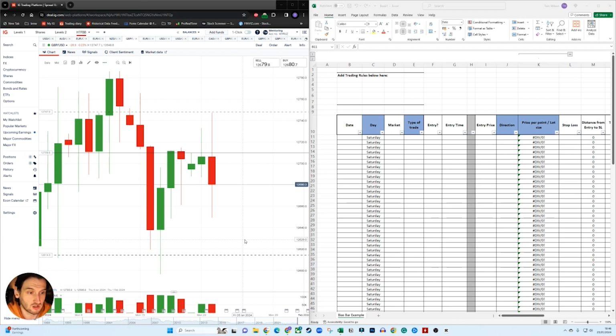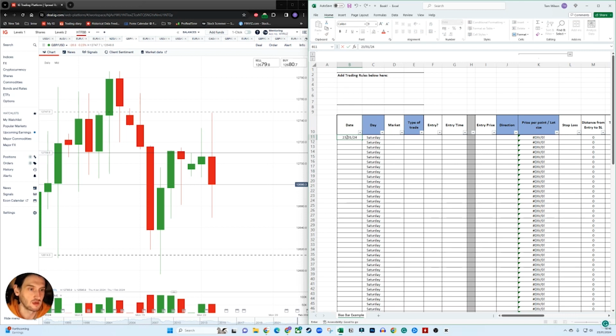In my journal here on the side, we've got a few columns that are hopefully fairly self-explanatory and some that I'll explain in a little more detail. Firstly, the date: we're on the 23rd of the 1st, 24, getting used to writing 2024. And then I'm on GBP USD. All this information is going to be crucial because when you come back to review your journal, no matter what strategy you're looking at, you need to be able to remember and find the trades on your chart. For the type of trade, I'm going to put higher time frame bias bar, just the terminology for me to easily identify it.